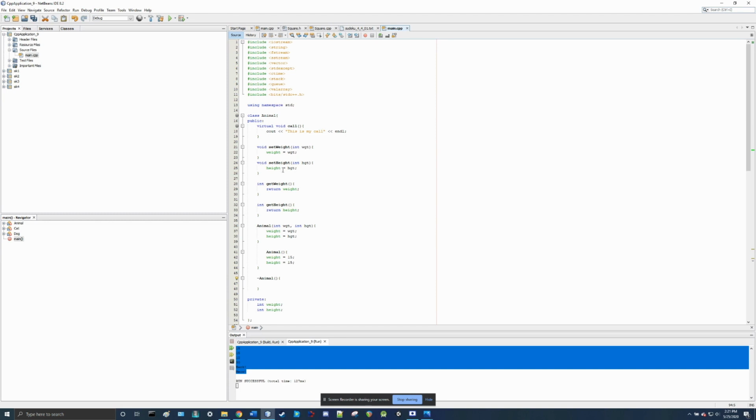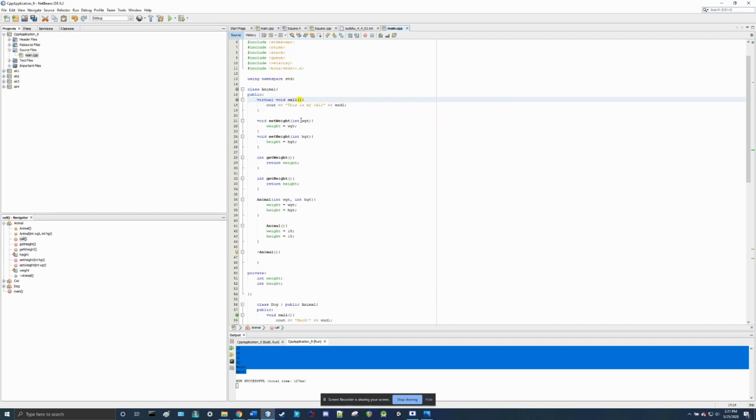And an abstract data type is simply a virtual void, a virtual class that's set to 0.